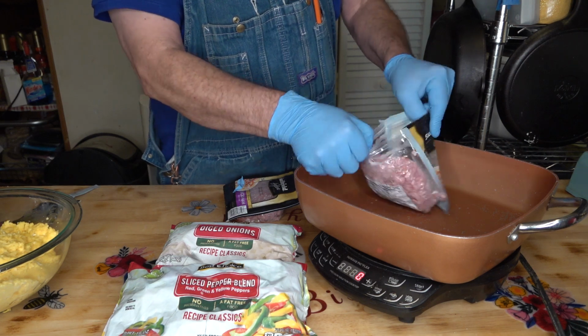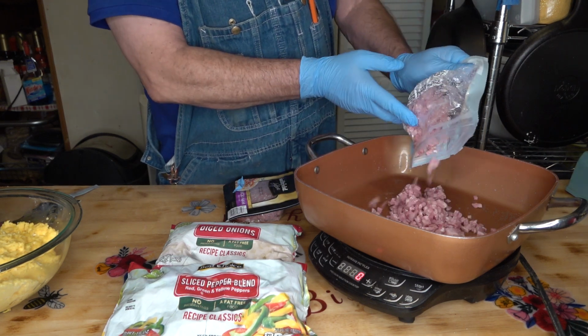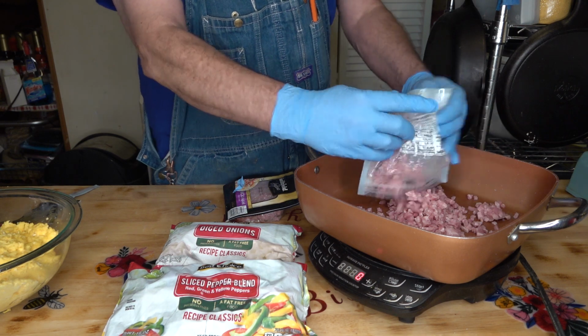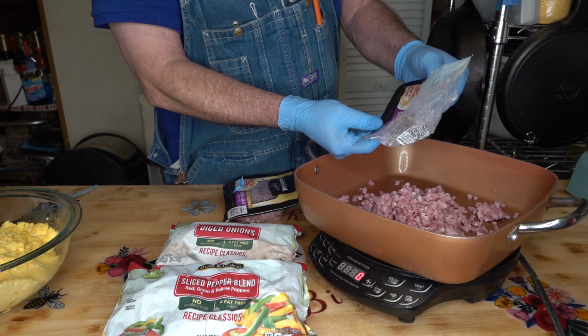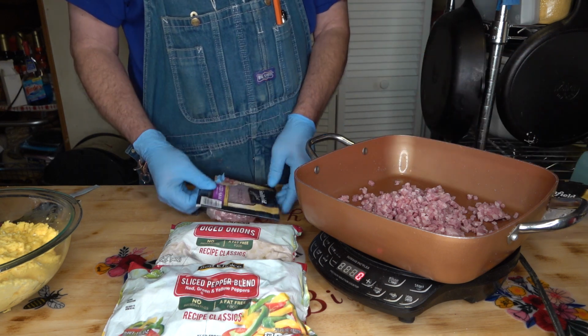What do they call it? Diced ham. See how small those chunks are? That's perfect for reconstitution. And by the way, this is 95% fat free.